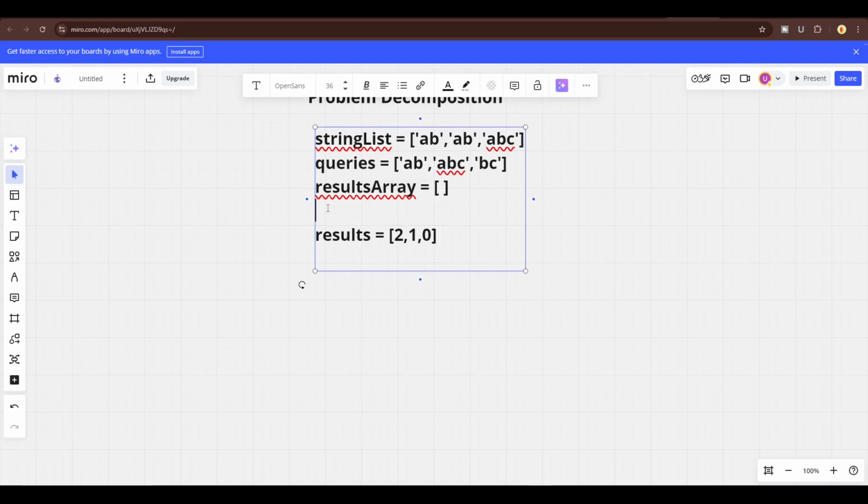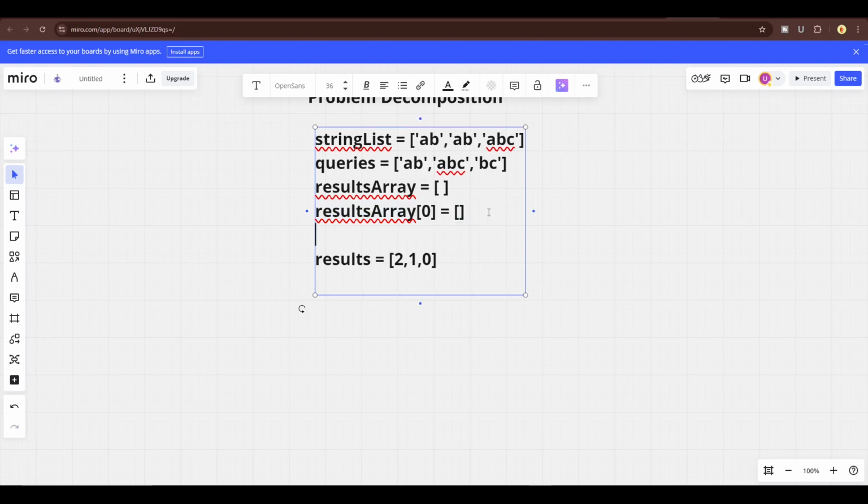So let's do that. We are going to do results array index 0 should be equal to an empty array. Let's copy this. Change this index 0 to 1.